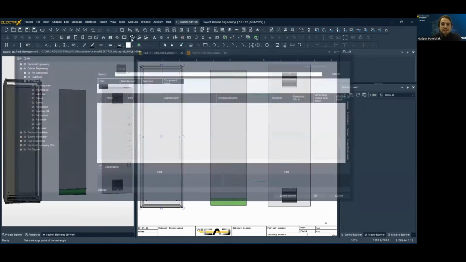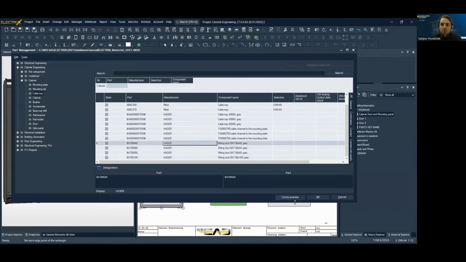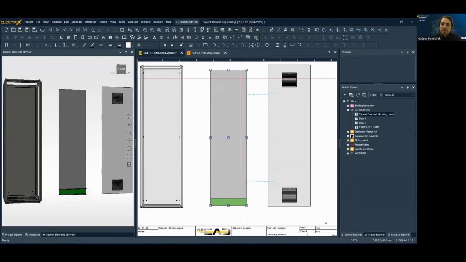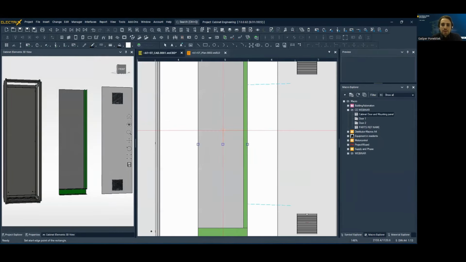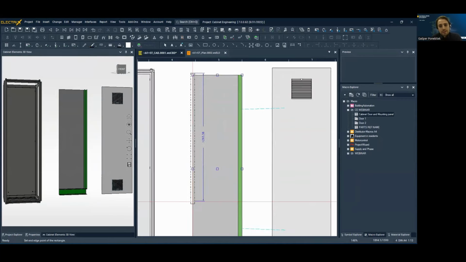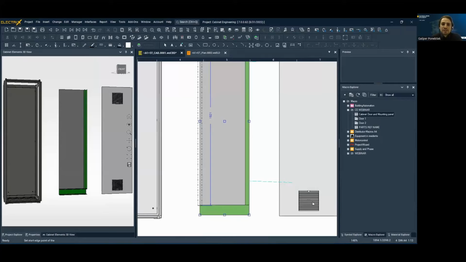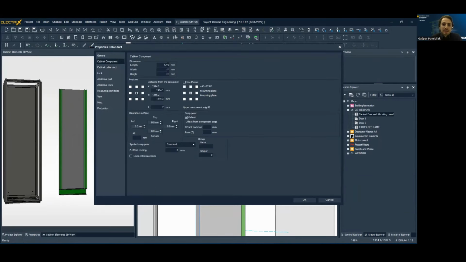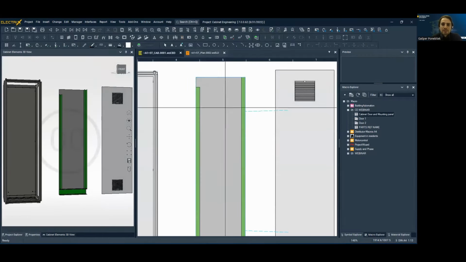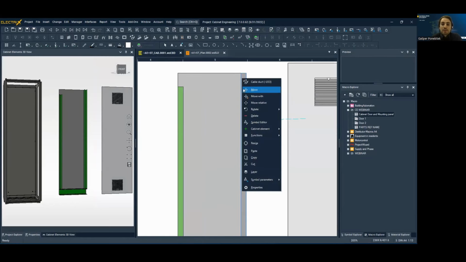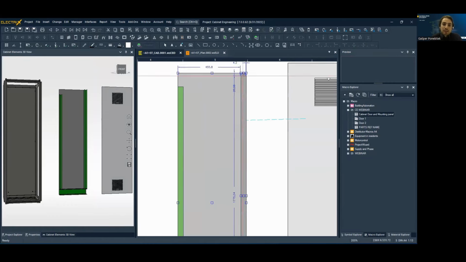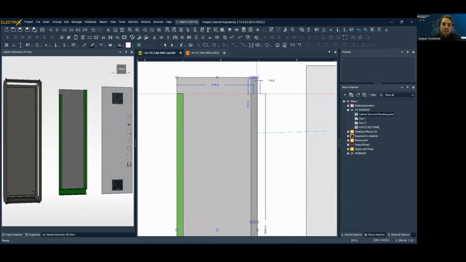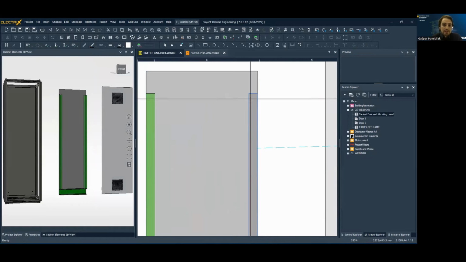Let's say now we inserted this cable duct, and you can see we don't need to be careful how to place it. If we insert another cable duct on the right side of our mounting panel, on the left again we don't need to be careful how to place these cable ducts. We can also resize this cable duct. Let's say on the top of the mounting panel we want 100 millimeters of space. We can do this. And on the right side, we can resize this cable duct to the same length as the cable duct on the left, like this.